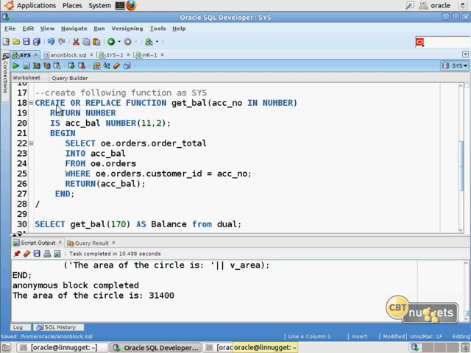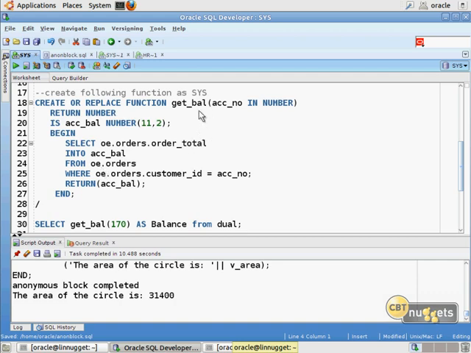But you'll see that this is the traditional syntax for creating a function. Create or replace function. The name of this function is getBal, and just to tell you what this is going to do in advance, this is going to return to us the order total or the account balance given a particular account number in an orders table. Here, this example pulls not from the HR schema, but from the OE or order entry schema. This is another of the built-in sample schemas that Oracle gives us for our use.